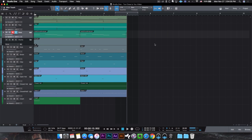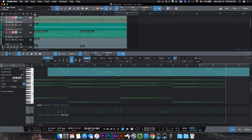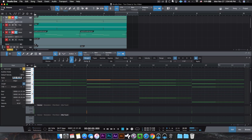Okay, so the first thing you started off with were the keys. Now the keys by themselves, initially they were straight chords. There were two chords actually, nothing crazy. And this is what I played. And that just kind of repeats over and over again. That worked well in the beginning because I was just trying to get a structure going.